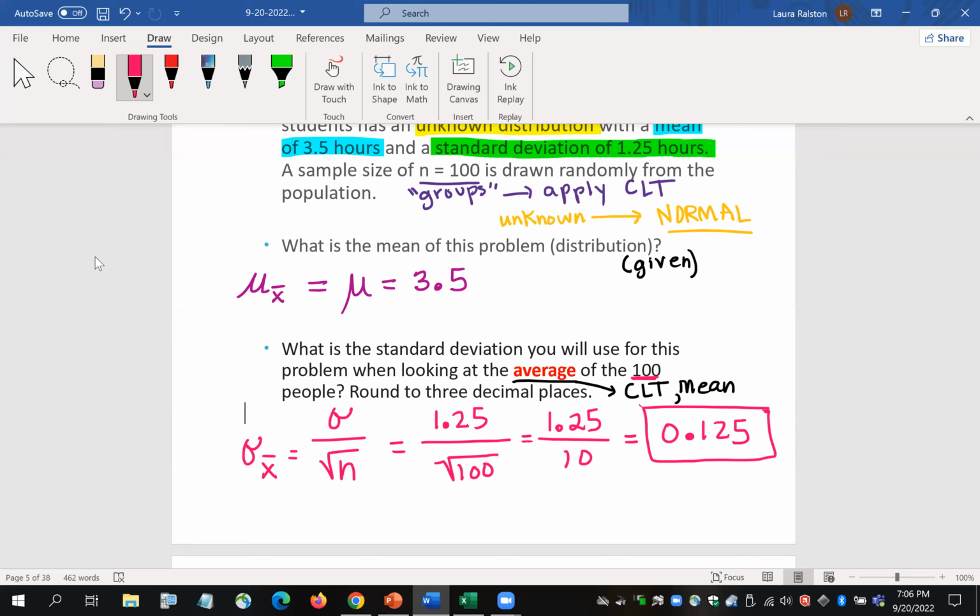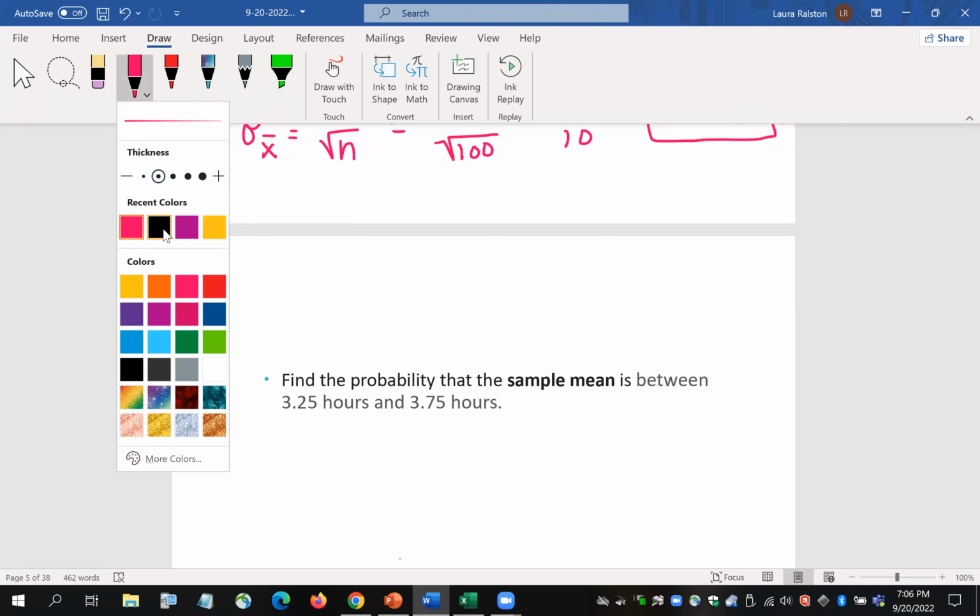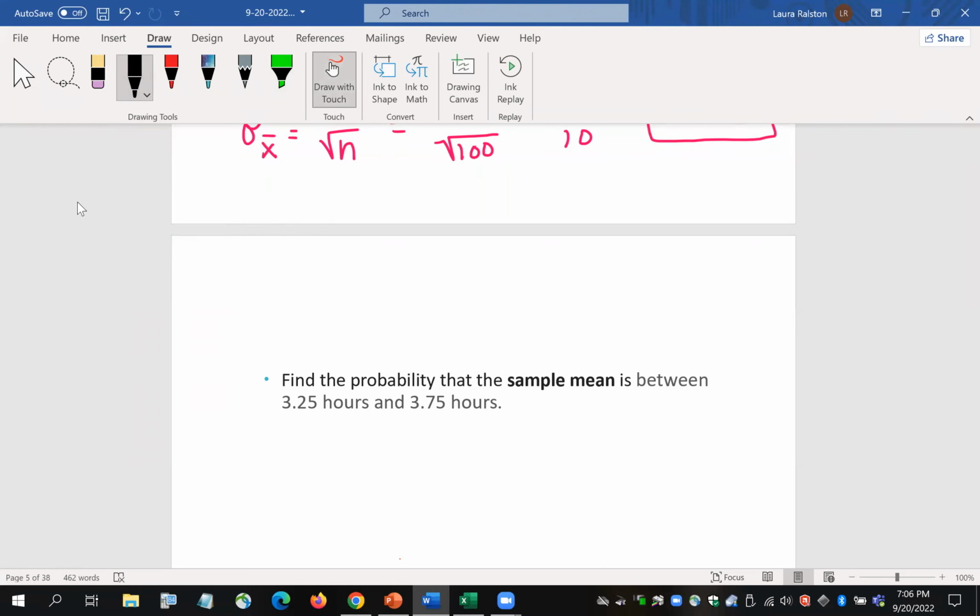Okay, so I now know that I have a normal distribution with a mean of 3.5 and a standard deviation of 0.125. And I'm going to use that information to solve some problems. And I'm going to write this up here where we'll have it kind of as a notation. My variable is approximately normal with a mean of 3.5, and we often say an adjusted standard deviation of 0.125.